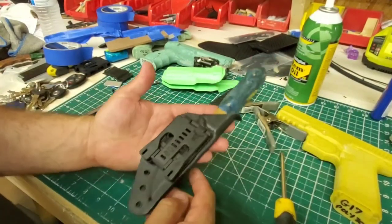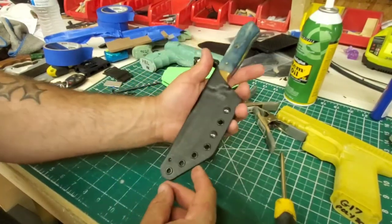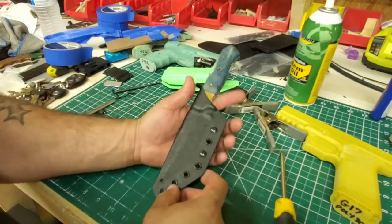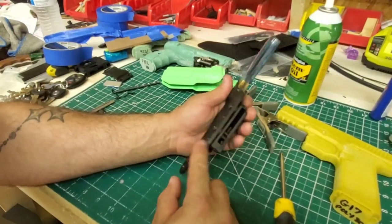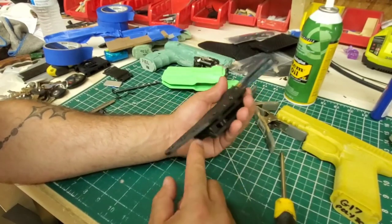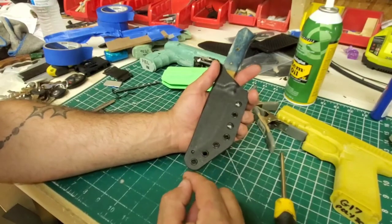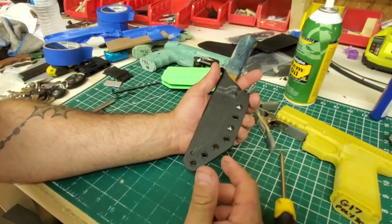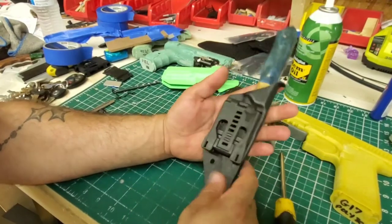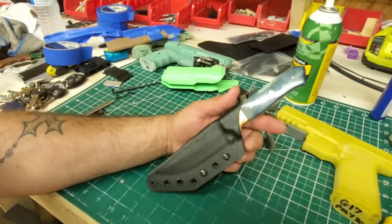And there is a knife sheath. So you can do a couple more things too. I'm probably gonna clean it up maybe just a little bit and see what I can do. So I only have 4 holes available. This one is directly behind this, so technically I only got 3 holes to work with. You know, so I could put a paracord in here, tie a knot, go in here, and then out through here. But it just won't fit. So I might just leave it as is. I don't think there's enough room for paracord. But regardless, there it is right there.